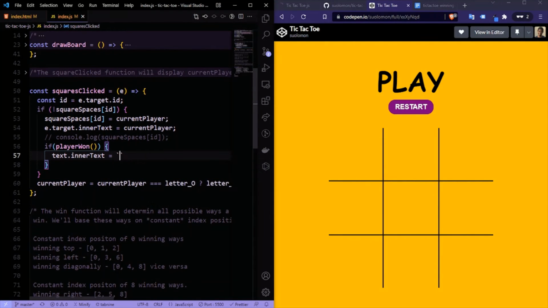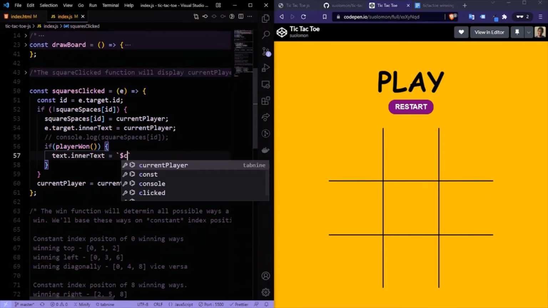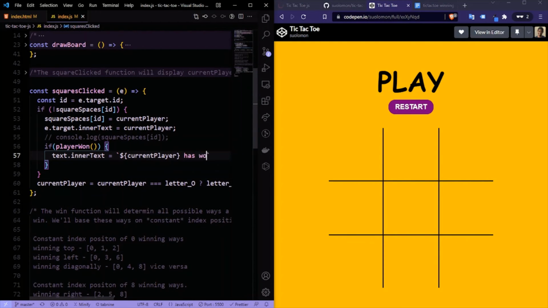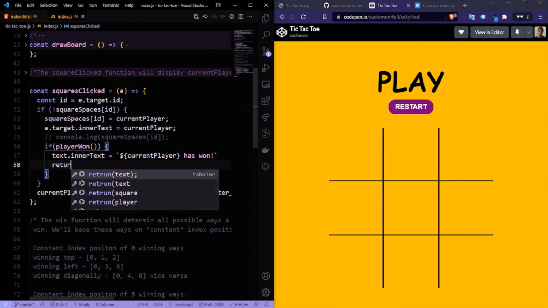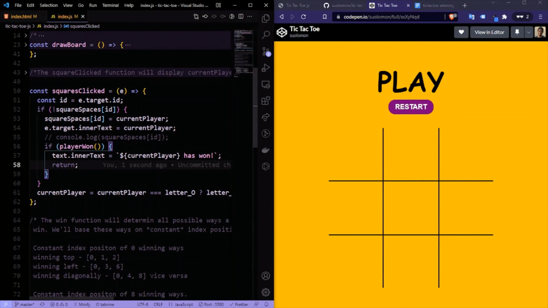Again, back to glitches. Make sure you call the function, otherwise it won't work. So now let's see what happens.